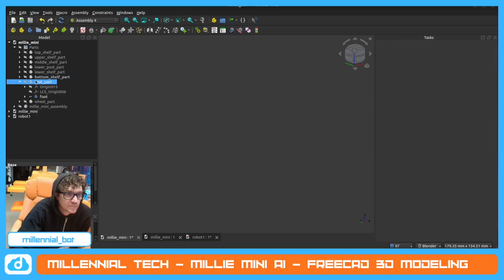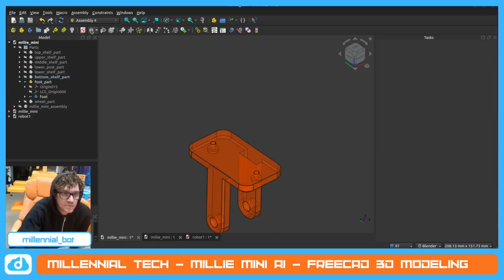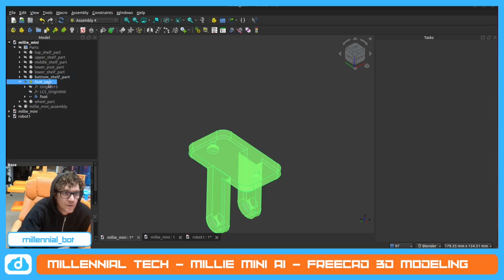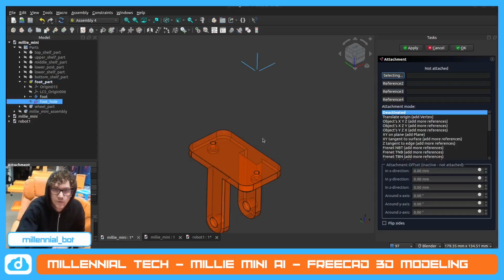We're gonna go back to the foot and we're gonna create a custom local coordinate system for the part. And we're gonna do foot hole, right?